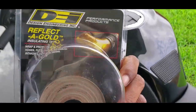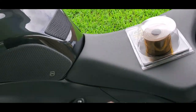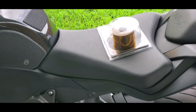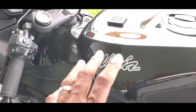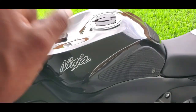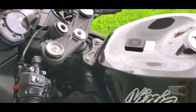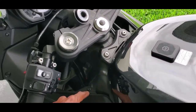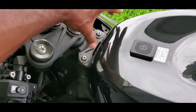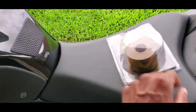So I'm going to put this on my intake. If this is something you want to do to your bike, I'll show you how easy it is. All you need is some scissors. Have an idea how you want to unroll the tape. To get the air box out, I'm going to take the gas tank off. And also, if you want to know how to take out your air box, this is a video you should pay attention to as well. So basically, to take it out, you want to take off this screw here. Wait, first you've got to take off the gas tank. So you want to take this off, these two off, which is 5 millimeters, and this is a 4, on both sides. Obviously, take off the seat.